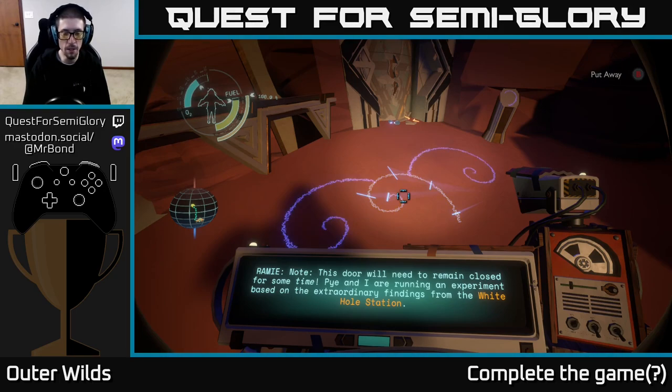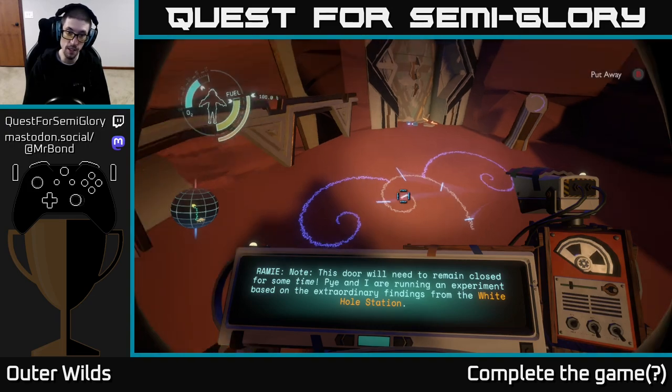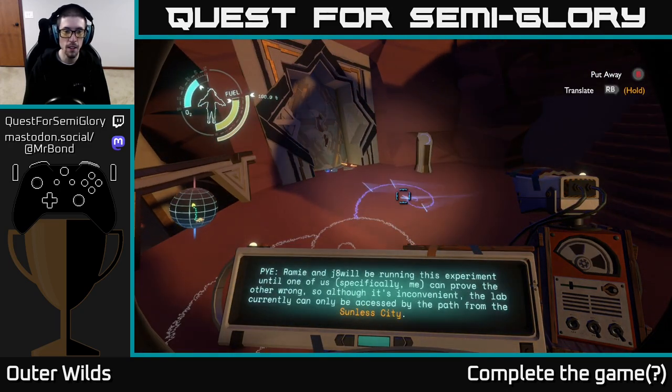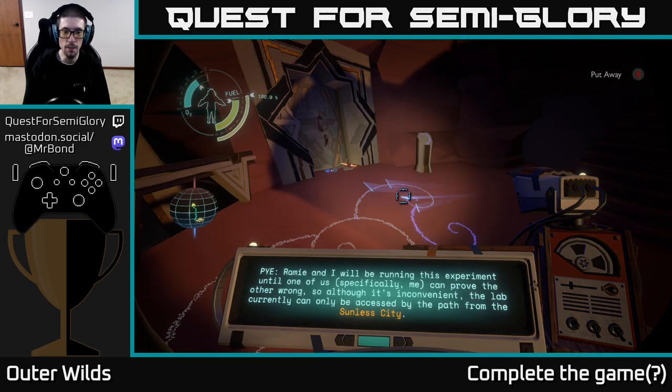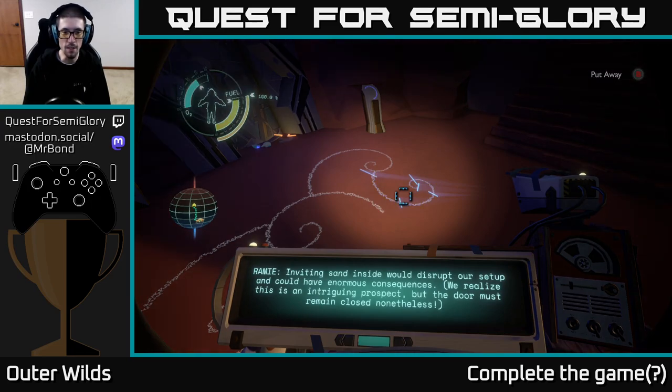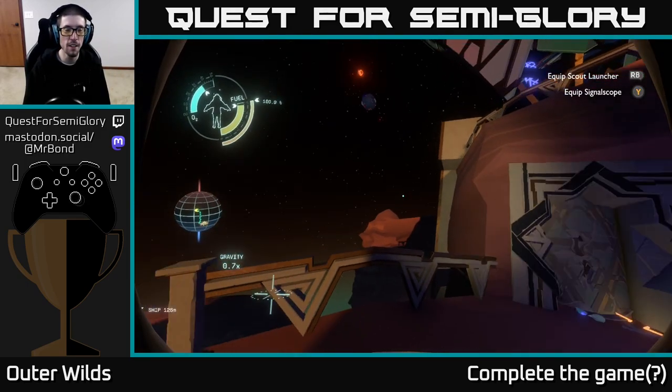I'm running an experiment based on extraordinary findings from the White Hole Station. High Energy Lab is now being used to design the Ash Twin Project. If you're here to help, or even just to observe, sure, use a Sunless City path to the lab. I'll be running this experiment until one of us, specifically me, can prove the other wrong. So although it's inconvenient, the lab currently can only be accessed by the path from the Sunless City. Fighting sand inside to disrupt our setup and have enormous consequences, realize this is an intriguing prospect. The door must remain closed nonetheless.